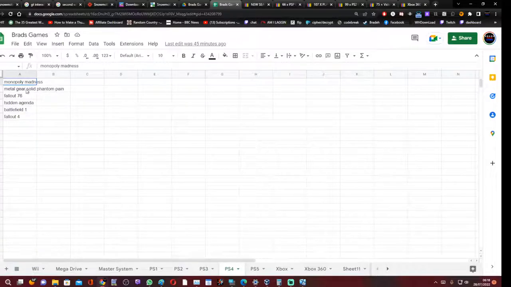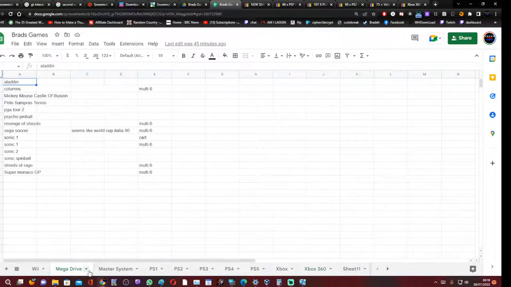PS4, I've written the ones that I've got on disc, but I've got a lot more on the console, right? PS5, I've got nothing in there so far. Xbox, I've got some to write down. And 360, I've got some to write down, so... Ah, there's one missing from here.